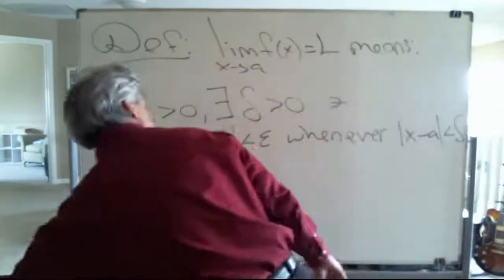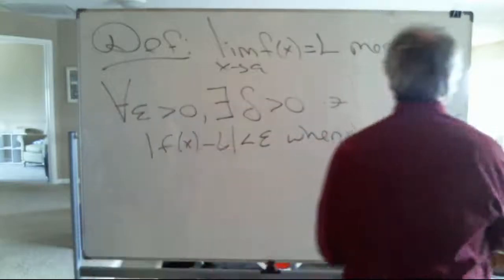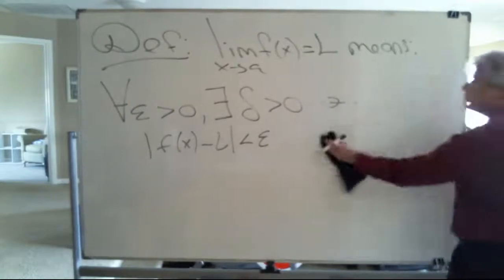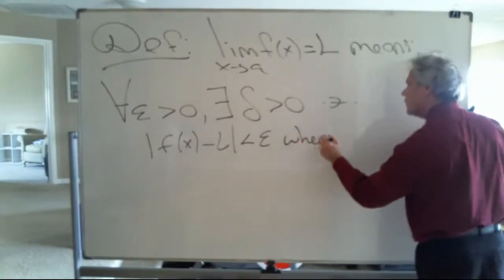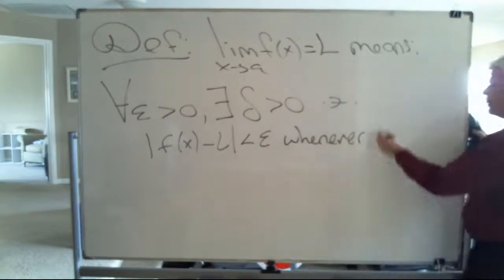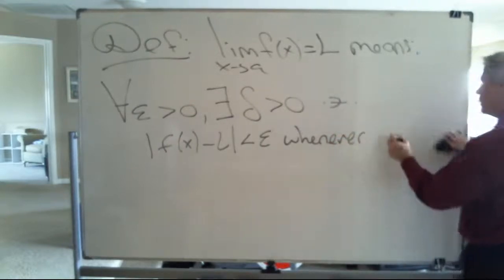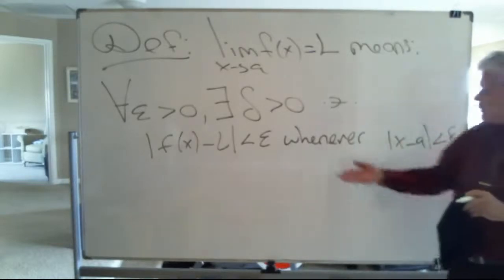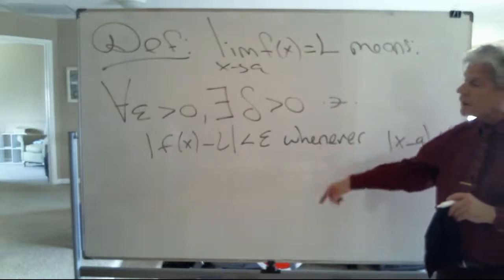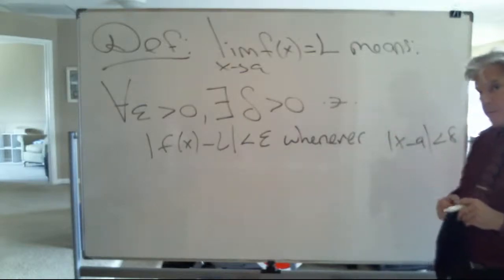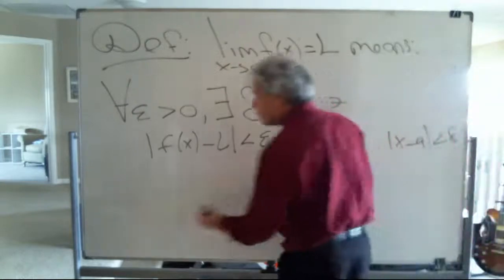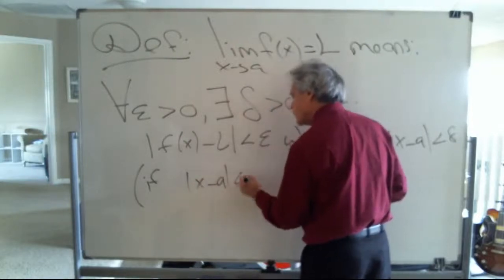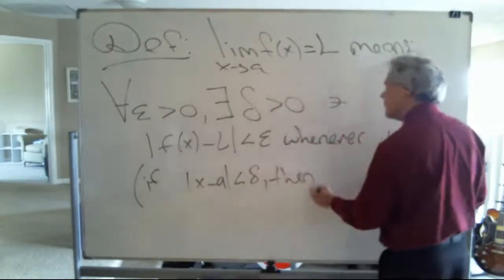Sorry, I've got my eraser. I think this is so important, I don't want to be scrunched up over here. I'm not going to change anything, but let me make my word whenever smaller. Now, I got to confess, sometimes I don't like using the word whenever. Sometimes I convert this to an if-then statement or a conditional statement. So I guess I can rephrase it by saying if this is true, then this is true.